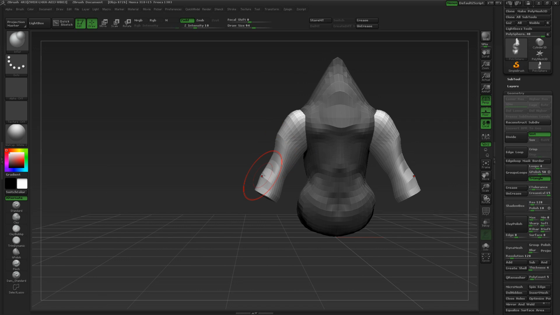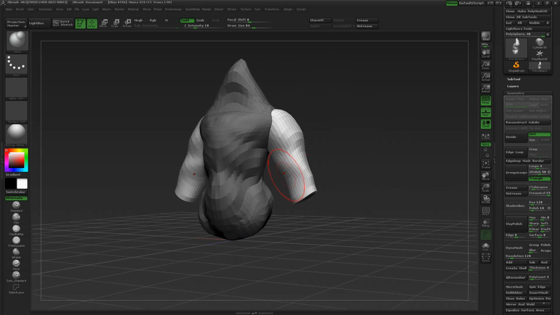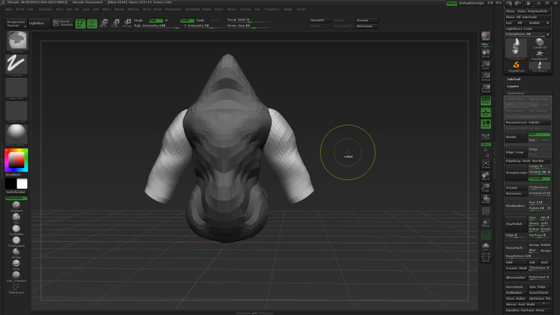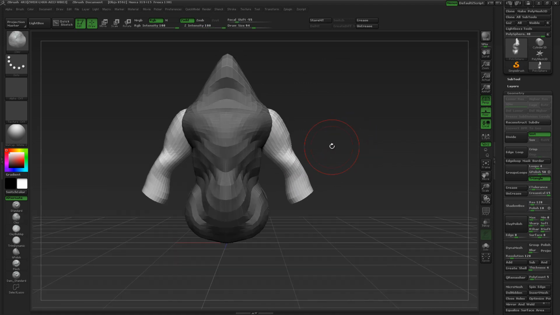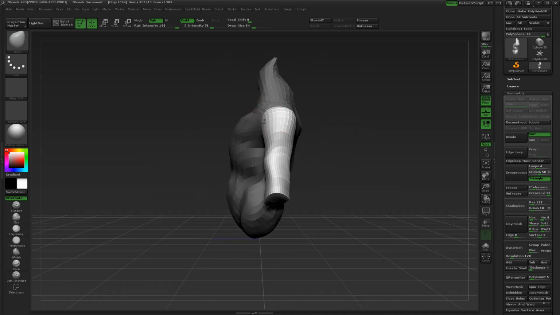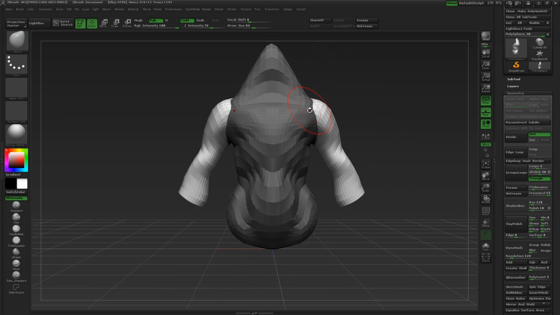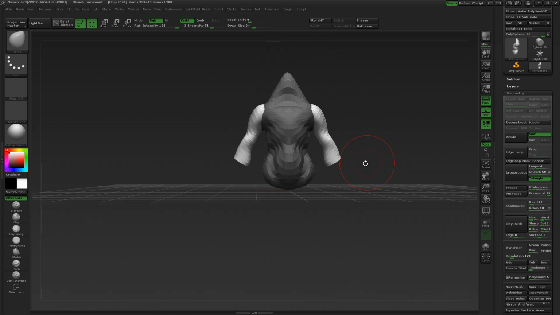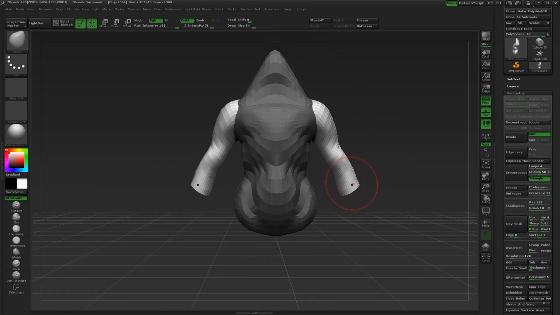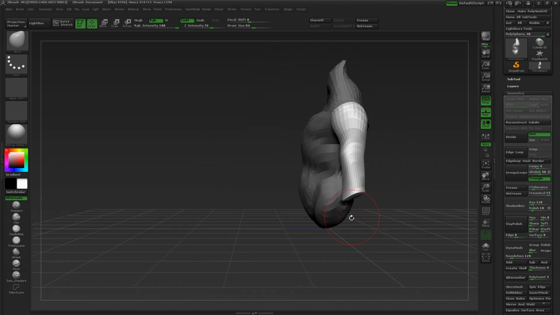A brush that comes in handy for this is Inflate, if you want to add some more volume to work with. But in this case, I want it to be a little bit more skinny for this particular character. And it also allows you to give a little bit more of a segmented type of feel to your character once you Dynamesh and everything.